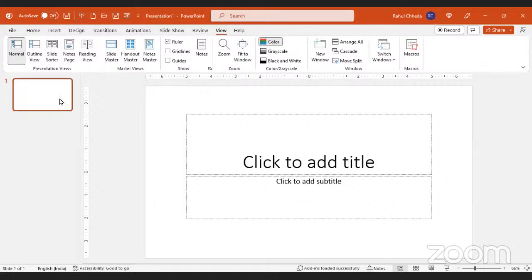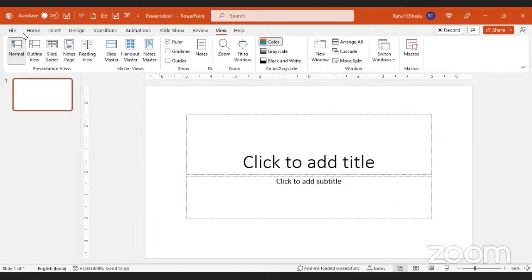By default, we'll have one slide available to use. It says click to add title slide. Whenever we are working with PowerPoint and we choose the blank slide, we have nothing, no design, nothing. It's a plain area. But let's say you don't have too much time and you want to just start with a ready-made template, that can also be used.